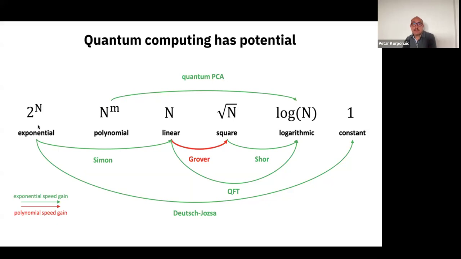The explanation of this is that classical computers need exponential time to perform some problems, and this is the best we can do, the best algorithm we have has exponential complexity, and a quantum computer can do it faster or in less time. So this is the potential of quantum computing.